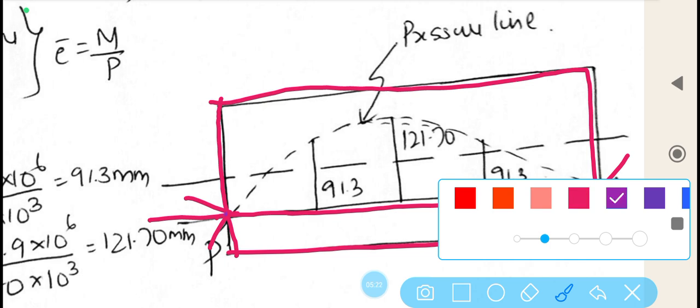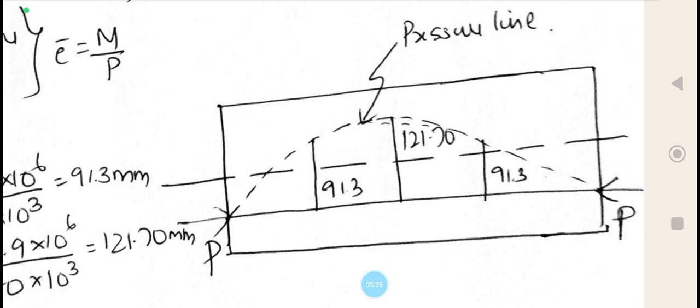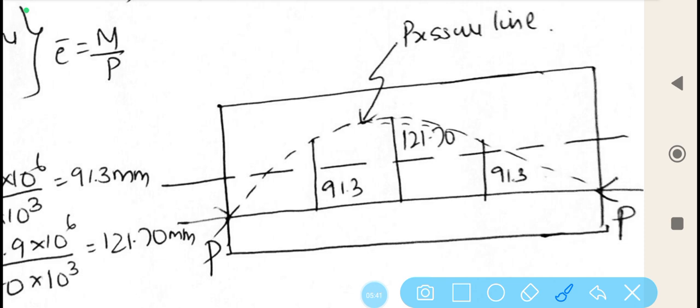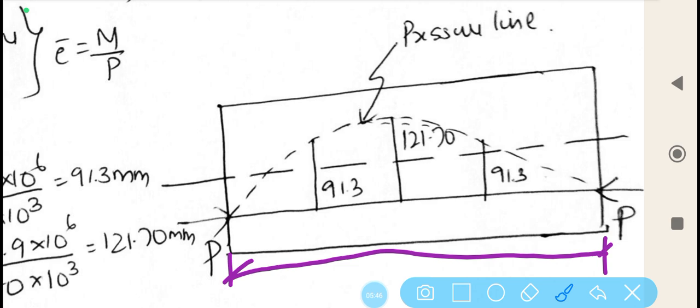So you can notice that here this is the support with respect to the cable position. Here bending moment is 0. Since bending moment is 0, your pressure line value also is 0. And next we shall again plot it for the quarter span distance. What is the quarter span? Total length is 6 meter. Out of 6, quarter means 1.5. So measure 1.5 distance from here to here, and then from here to here measure it vertically for a distance of 91.3, and come to the central span.